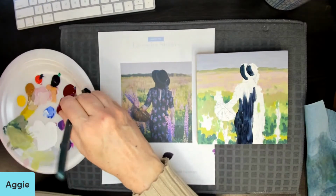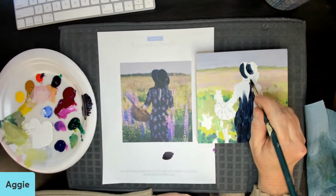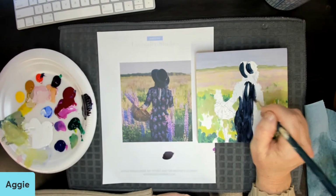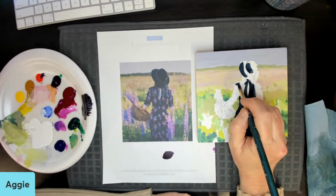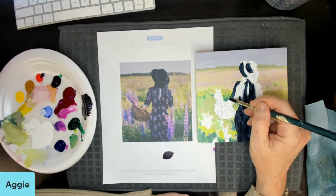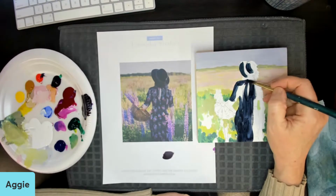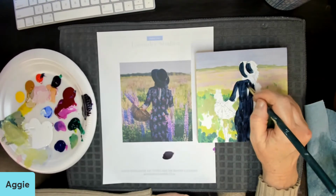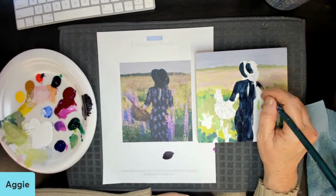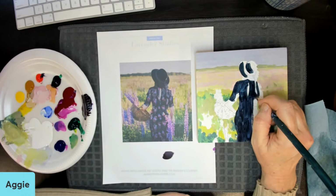Oh, and there is an opening on her back. It's got like a little slit. I mean, I guess I could leave that out, but I thought it was kind of interesting. So here's her shoulder and her sleeve. I'm going to keep these lines here for the ribbon and the hat so that I don't lose all of that.